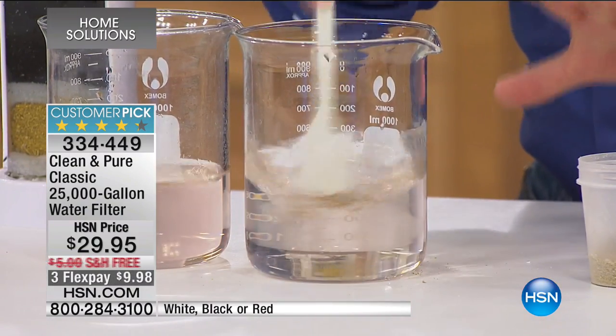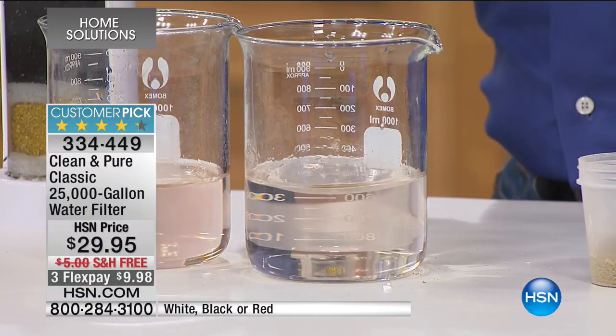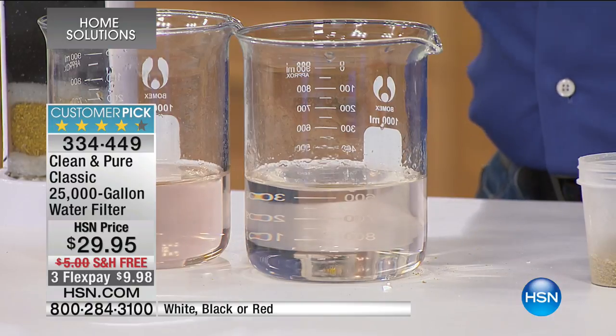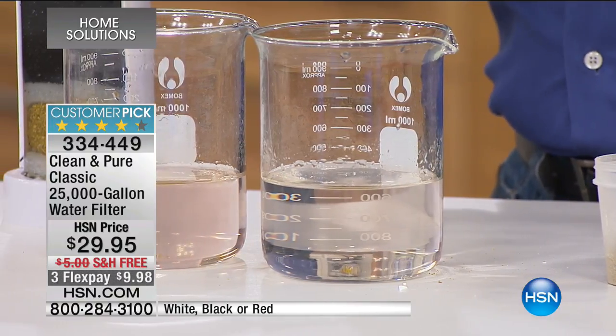Now, what that all means to you is that every time you turn your tap on, whether it's in the middle of the night, I don't care when you do it, anytime you do it in the next 25 years, you're going to have great tasting water. Water that you want to drink. And I want you to take my personal guarantee, folks. I've been sharing this product many, many years here at HSN. Call us up right now. Allow us to send you one of these. You'll know. Suzanne and I could talk all night about it, but you're not going to know until you try it.